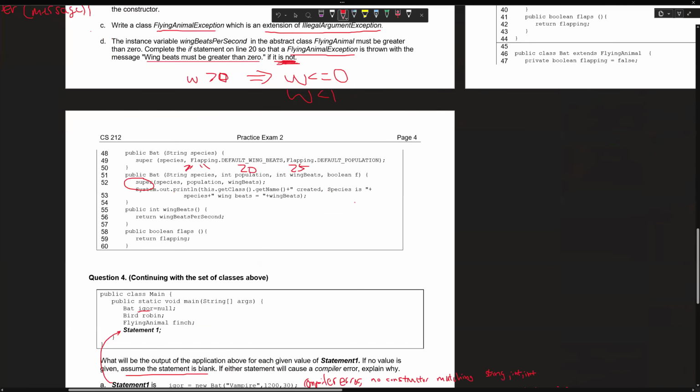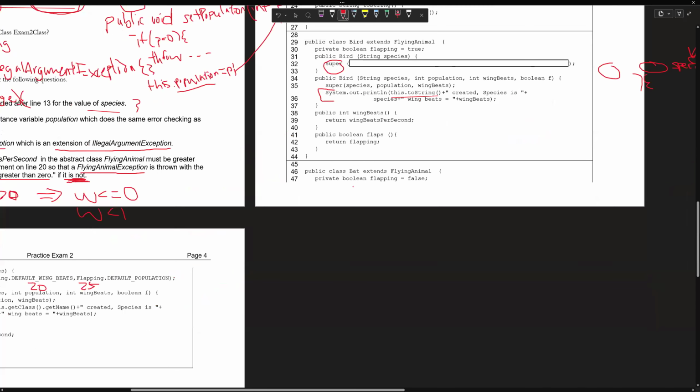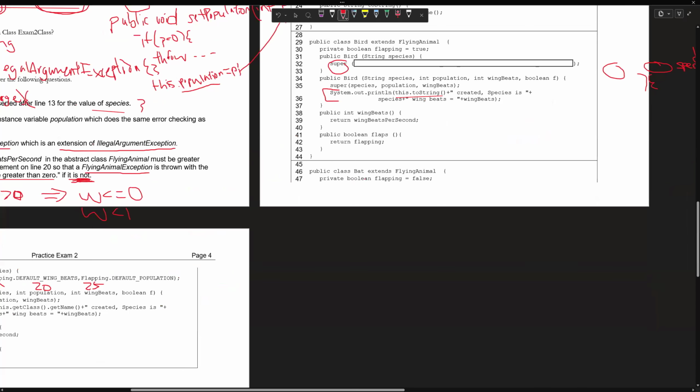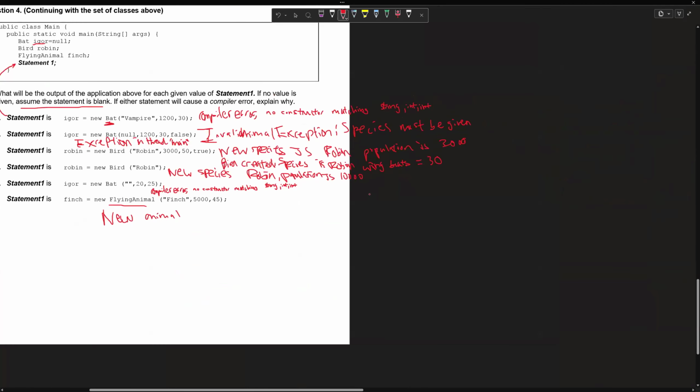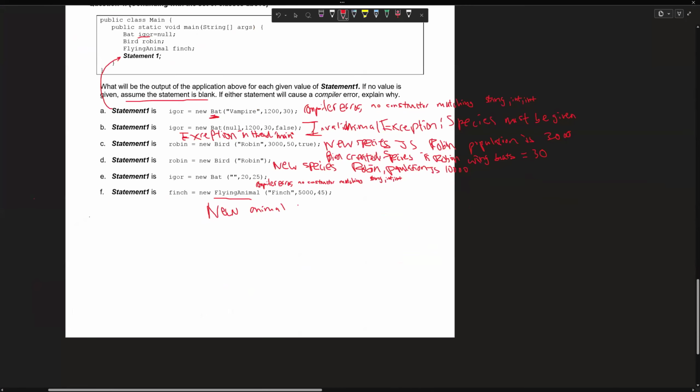New animal. I feel like new species. Okay, these might have been. Anyways, species is Finch, population is 45.